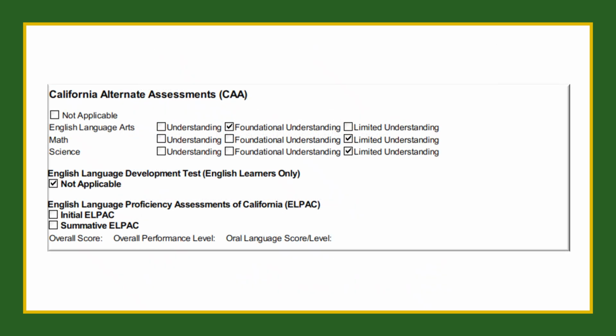For multilingual learners, be sure to include their most recent LPAC scores, both overall and by domain: listening, speaking, reading, and writing. The initial LPAC is administered once at the beginning of a student's academic career to determine English learner status. The summative LPAC is given annually to monitor progress in English language development. These scores should be reviewed and updated in the IEP each year to ensure that the team has current information when planning supports.